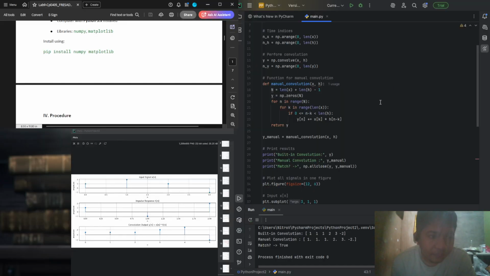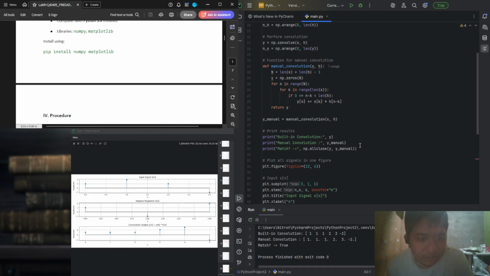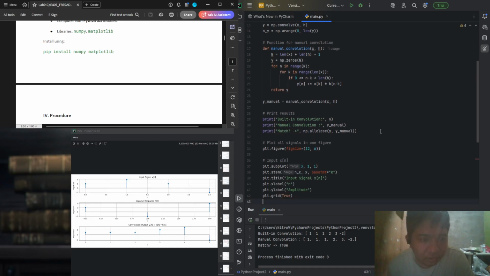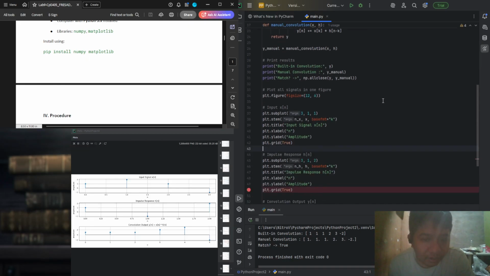Next, we perform a for loop where we multiply each value with the value of the impulse signal, and then we add, and we put the result of the process in the y_manual variable. Next, we compare the two results. If they match, we have a true, and if not, we have a false, which means that they are not equal.